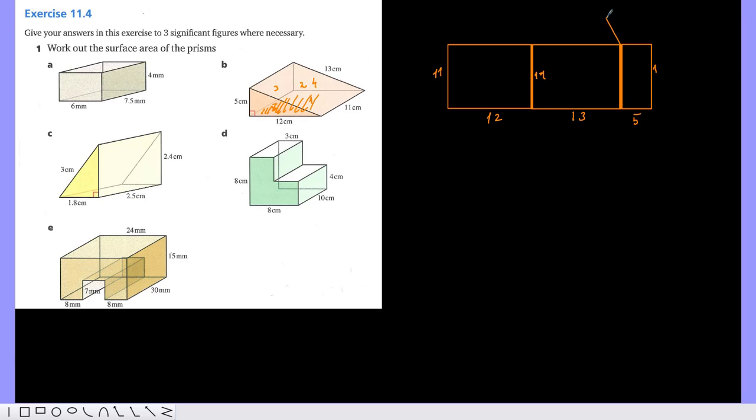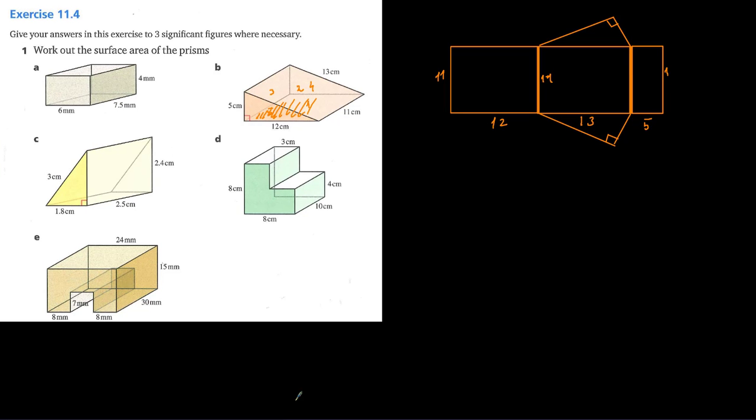Here this is the last part, our rectangle. One side is 5, the other side is the same. So it's going to be like this. When you open that one, you're going to have figures like these. So now I'm going to calculate the area. I finished drawing the surfaces.